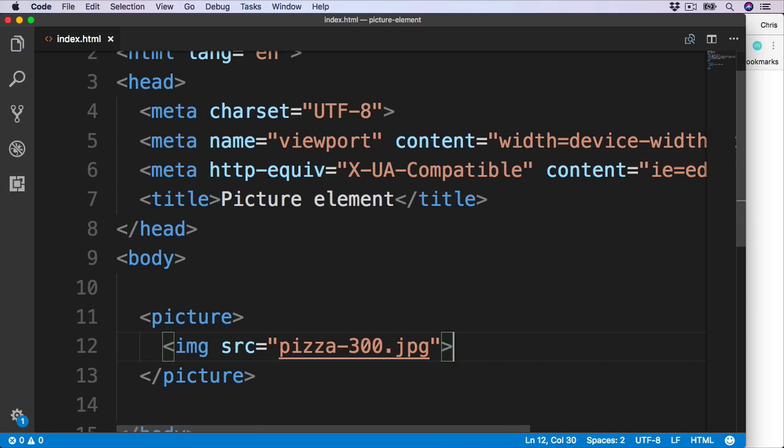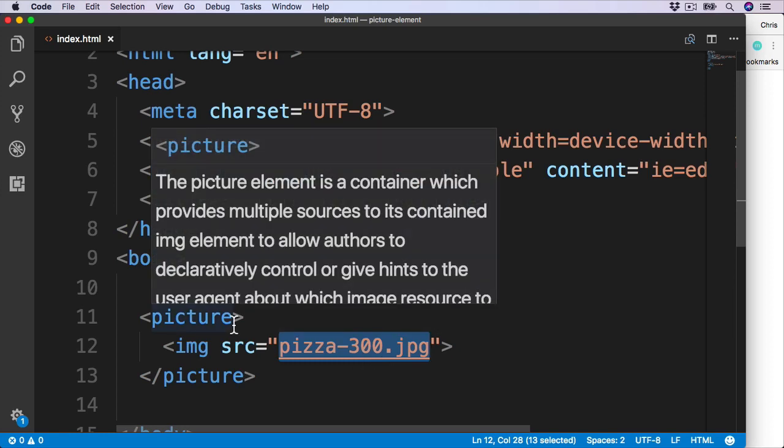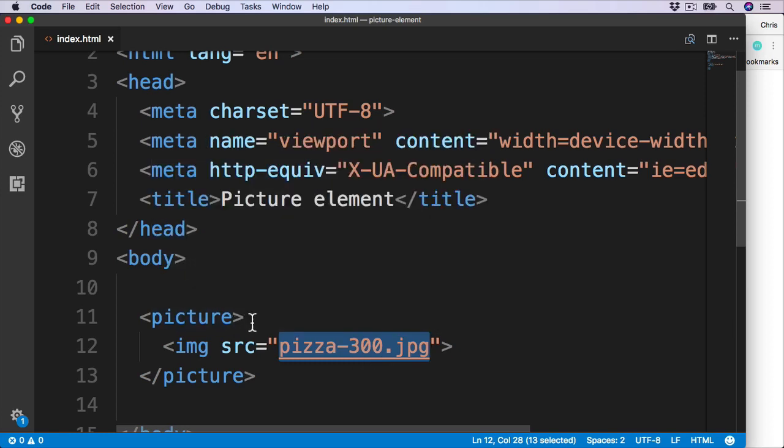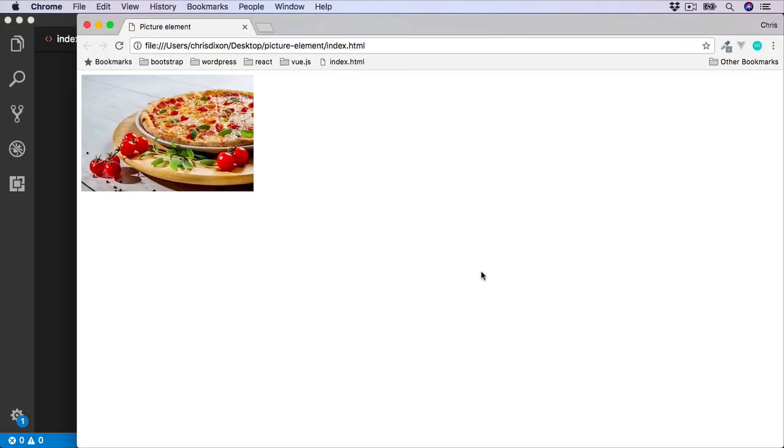So this is the smallest image which I have saved. If you're using your own images with different names, of course go ahead and add the name which you saved it as. This image element is required as a fallback for if the browser does not support the picture element, although most browsers do now have full support for this. So give that a save, and now we should see the 300 pixels wide image in the browser.